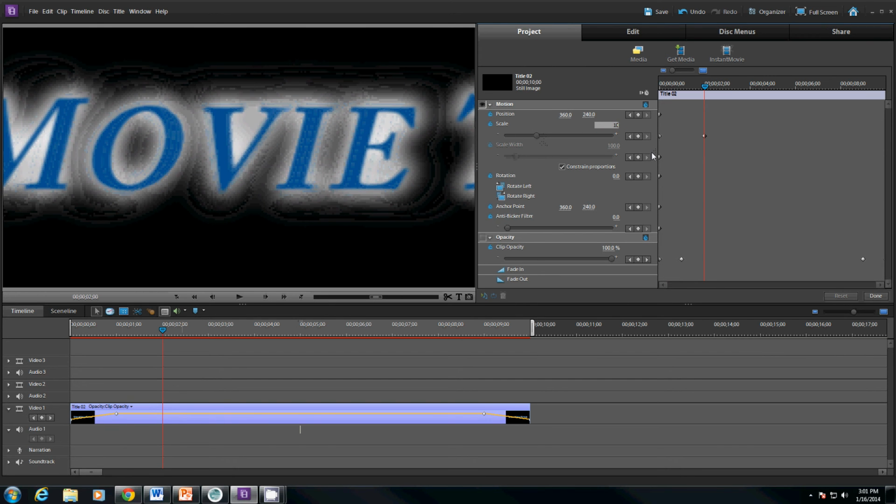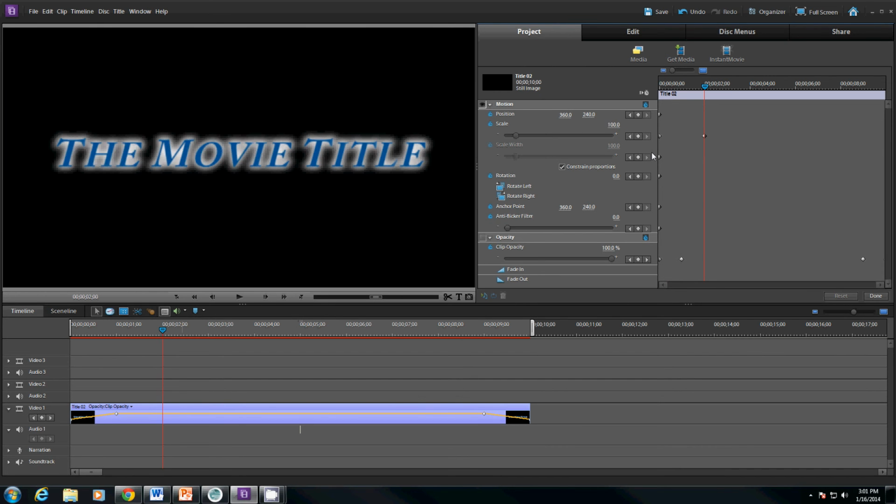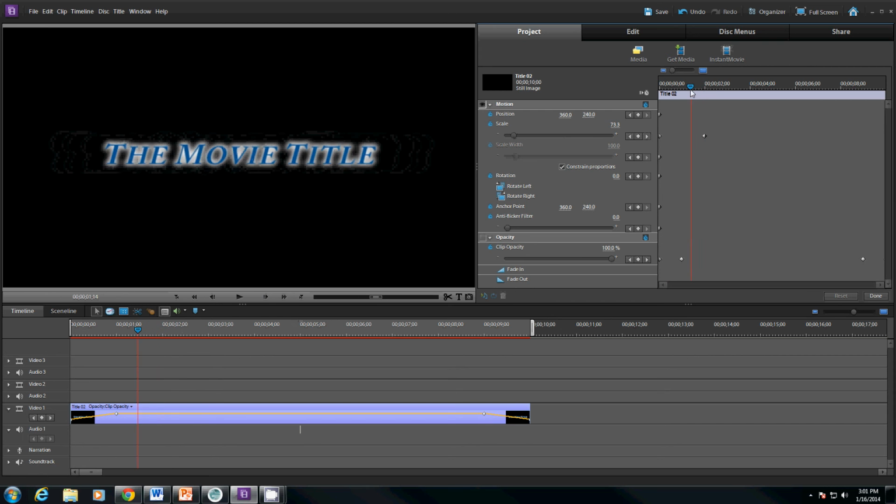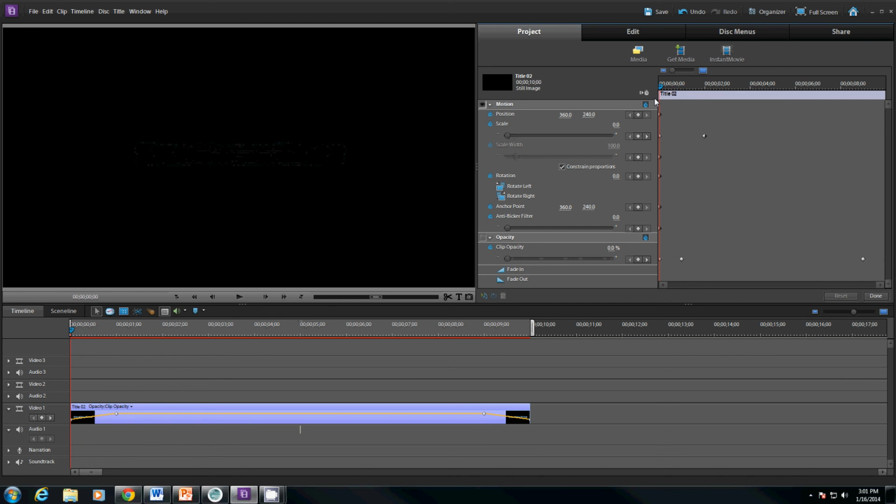I can also just select it and type it in at 100%. So now when I made that change, it automatically added a keyframe there. So between these two, the program knows that it needs to calculate the scale from 0% up to 100%. If I slide it along, we can see how that changes. That's going backwards, and this is going forwards.